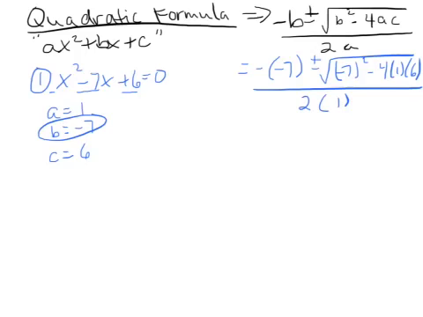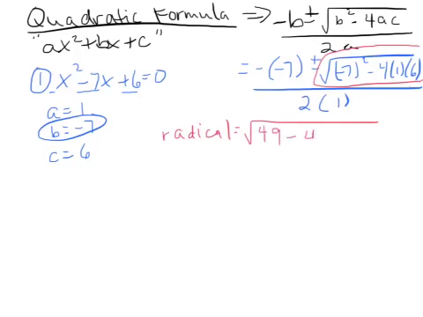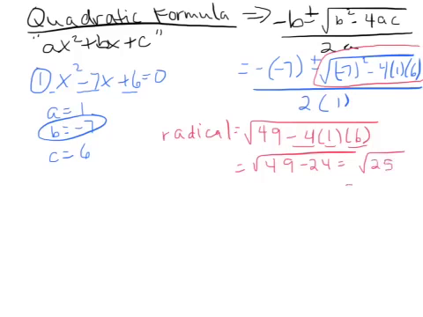Alright, so we got a lot of stuff going on here. The first thing that we're going to take a look at is what's in the radical. So on your chart, the next box is we're just going to simplify the radical. So when I do that, what I have inside is negative 7 squared, which is 49, and then minus 4 times 1 times 6, and here I have negative 4 times 1, which is negative 4, times 6, which is negative 24, so I'm going to have 49 minus 24 inside my radical. 49 minus 24 is 25, so inside my radical is the square root of 25, and the square root of 25 is 5.